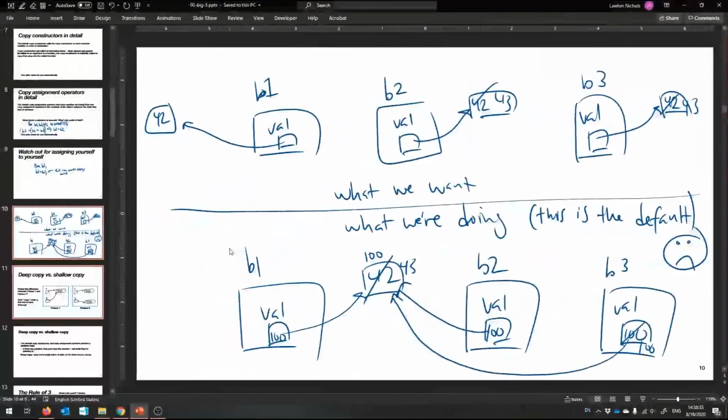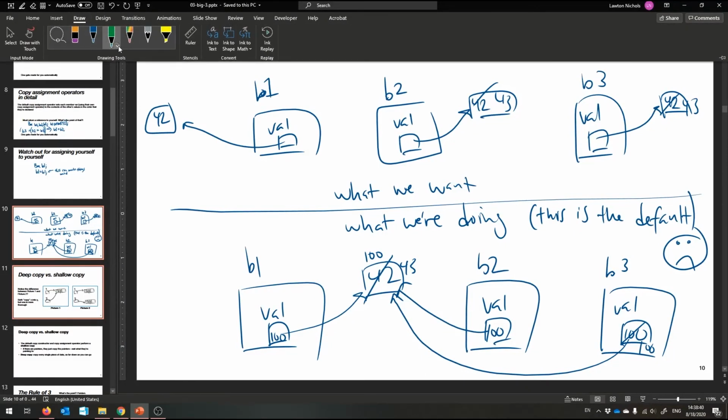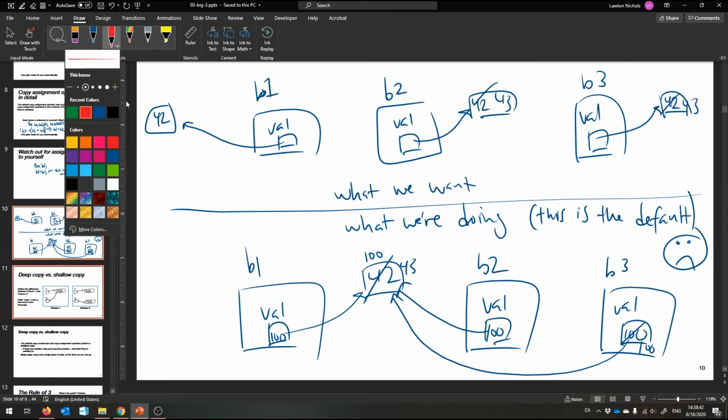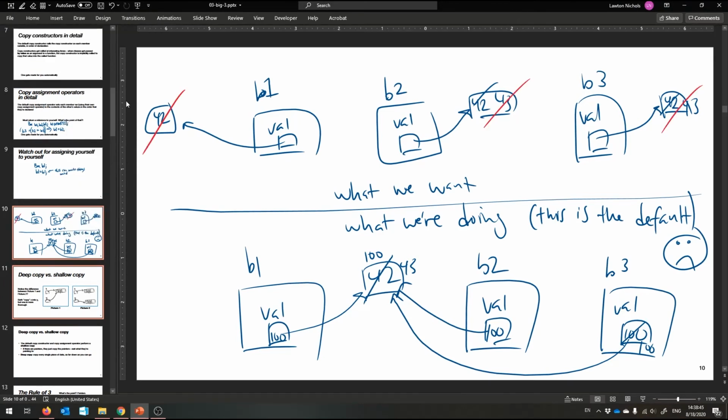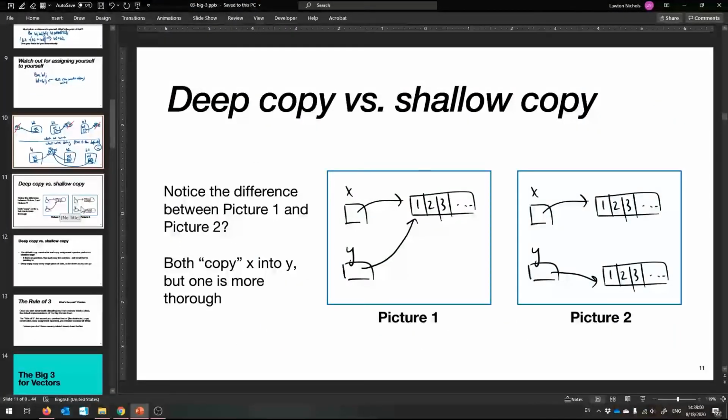So, we'd also like when everything goes away for the following to happen. Boop, boop, boop. But what we're doing right now is we're keeping everything, and also it's all wrong. So, I think that's almost where I want to leave you. We'll talk about deep copy versus shallow copy, and then we'll have to fix our boxes next time, okay?